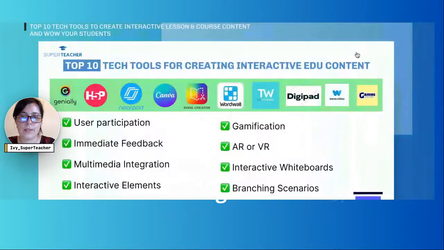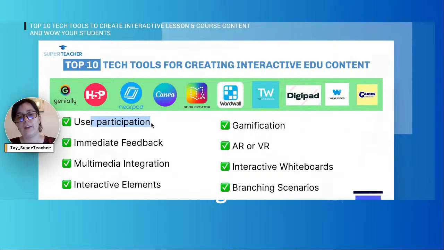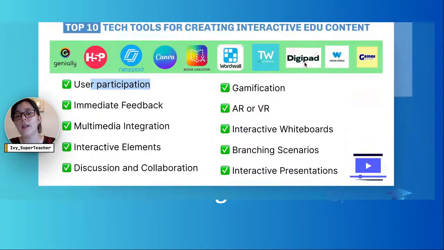Let's see what's left. Digipad is to add this user participation field and also discussion and collaboration. It's covered in our La Digitale series, so it's part of La Digitale digital toolbox. And basically, for every student, you can assign a part of the board to check your feedback, check assigned activities, and leave their homework and so on. So it's kind of a pin board they can just hop into and share resources or check what you assigned.